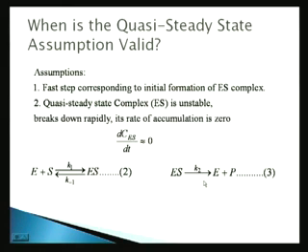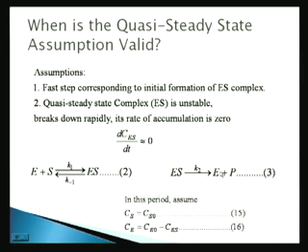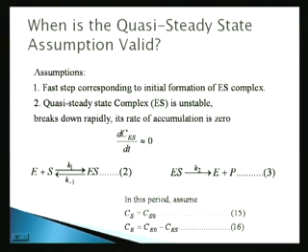Now the second step, I'll go back again, is equation 3, Es giving E plus P. That is again a first order reaction with respect to Es, and you can evaluate its rate constant. Clear? So what we have to do is compare the time scale of equation 2 or reaction 2 with the time scale for equation 3. Or in other words, equation 2 has to be much faster than equation 3.